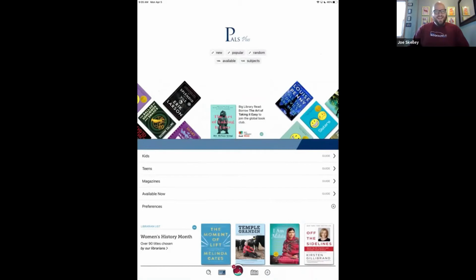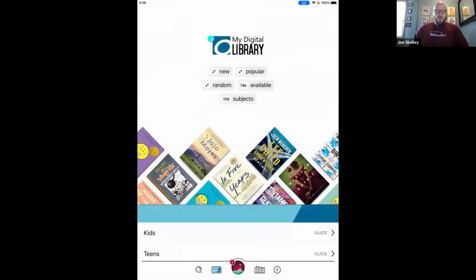So this is where I get to hand things off to Marissa. She's going to take us through the process of searching for titles, borrowing and placing holds, adjusting our preferences for appearance settings, and notifications. Marissa is using a demo library from Overdrive, so you'll see a different logo at the top of her screen, but the way the app functions is exactly the same, regardless of what library you're in. So it looks like Marissa's all connected, so I'll hand it off to her. Thanks so much for joining us.